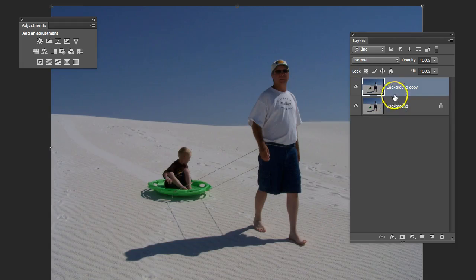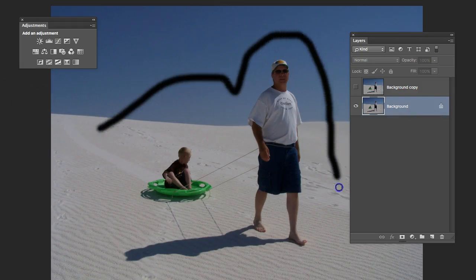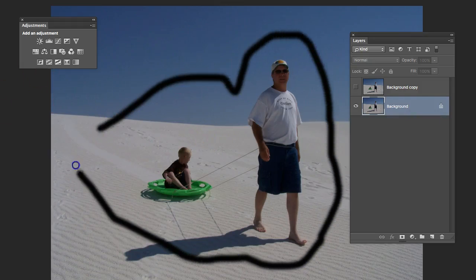But for example, I'm going to turn this off, and you can't really tell the difference because they're exactly the same. But if I click on the background layer, and I go to my paintbrush and I have black loaded, I can paint around, whatever I want. I can modify this. But if this was the only image we had, we would have to go back and reload it, or go back in the history and redo it, which takes time and is not as convenient. So it's always better to make a duplicate image.